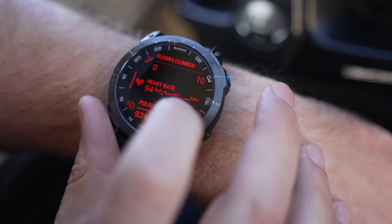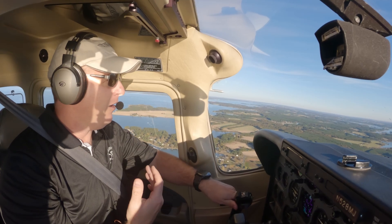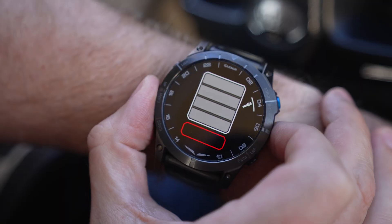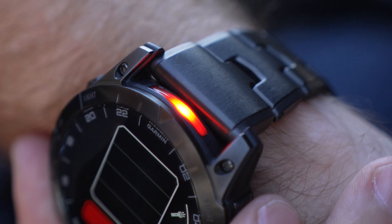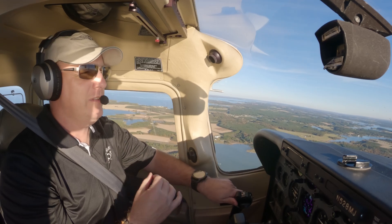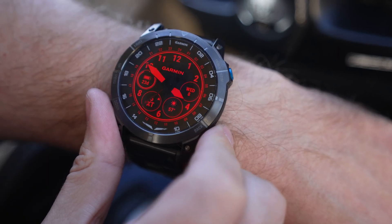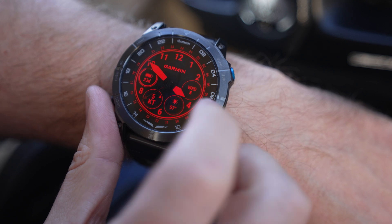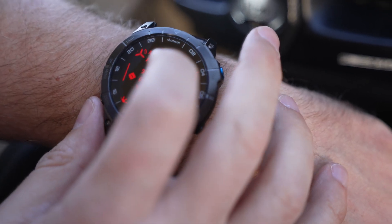It has some additional heart monitoring and the O2 monitoring that we're used to now. It also has a couple of cool, nifty things like flashlights — you've got the white flashlight, and they also have a red flashlight right on the top. The face of the watch, once you get into the menus, can turn red. So for low light conditions and night flying, it's really nice — it doesn't blind you like a lot of other watches do, and you don't need a flashlight to see it like you do a conventional watch.